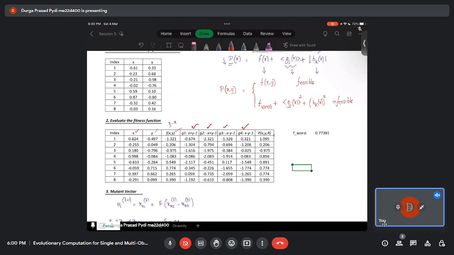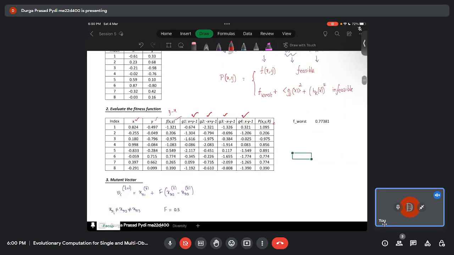With this approach I am not using any penalty factors as such. I'm just using the value of 1, since you can see here all are of the same order more or less, somewhere between 0 and 1. It's minus 1 to 1, and the function values will also range somewhere between minus 2 to 2. So I'm considering all the penalty factors to be 1.